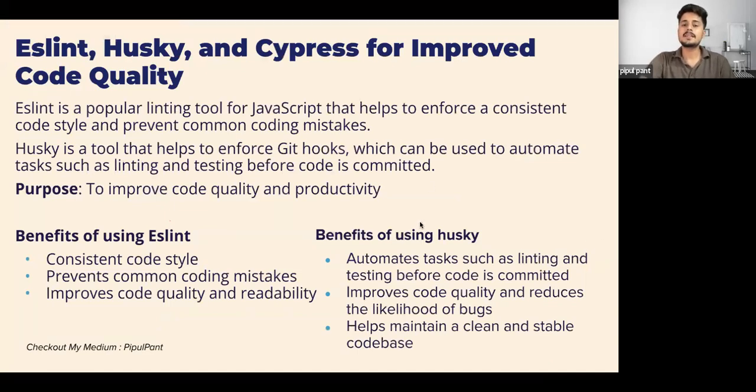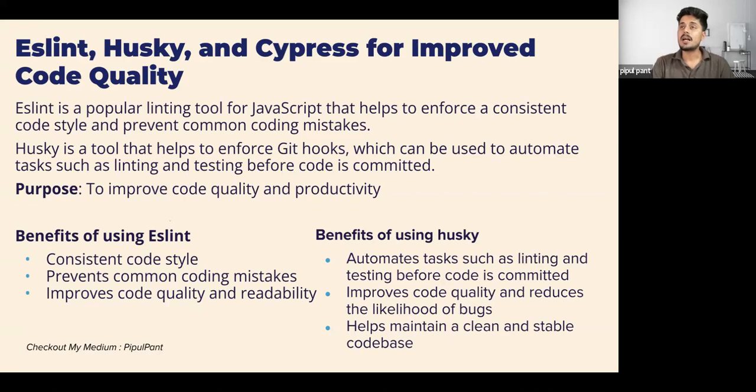So coming to ESLint, Husky, and Prettier for Cypress for improved code quality. Most of you have already heard about ESLint, Husky, Prettier. There are a lot of advantages. Previously, while I was working for a company, we were not using any kind of Husky or ESLint. So the problem was my colleagues were writing code in their format and I was writing code in some other format. Maybe he was adding semicolons, I was missing semicolons, he was using single quotes, I was using double quotes. Those kinds of issues were there and we were not having consistent code, right?